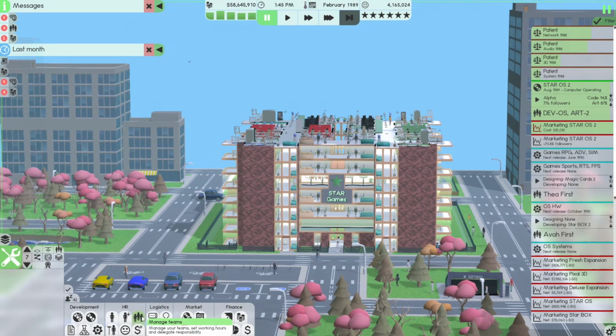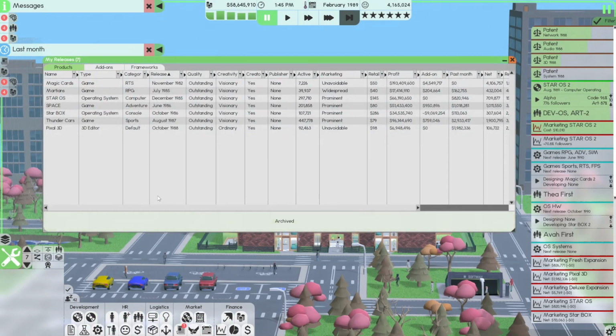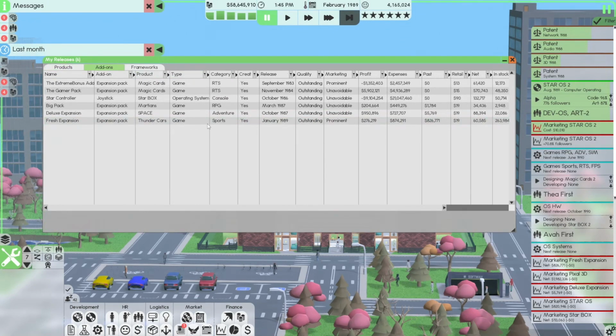Now, what is ready for an expansion also? Part of your checklist on the cards. We just released one fresh expansion. Should we do another one? When did the fresh expansion go out? January, February, March, April.